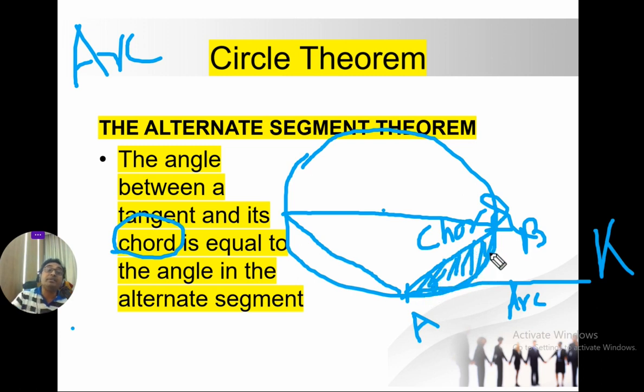So, alternate segment is the major segment, the other part. In the other part it is subtending an angle. ये A point भी C point भी हो सकता है, D भी हो सकता है, E भी हो सकता है, F भी हो सकता है, G भी हो सकता है. So many angles can be subtended by the chord AB or the arc AB at the alternate segment. That being the case, this angle and this angle are of equal value.